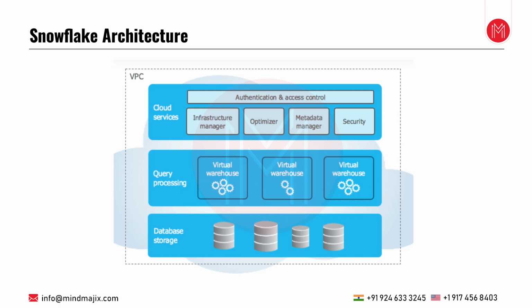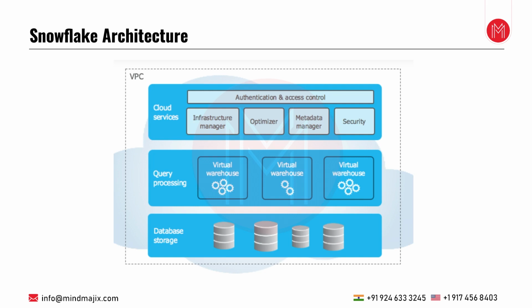The platform includes storage, compute, and cloud services layers that are physically separated but logically integrated. This means that you can enable virtually all users and data workloads to access a single copy of your data without impacting performance, with everyone accessing the same version of your data. There are no data silos. Everyone has the same structure.